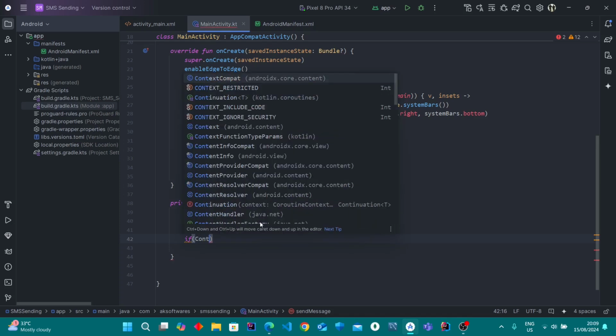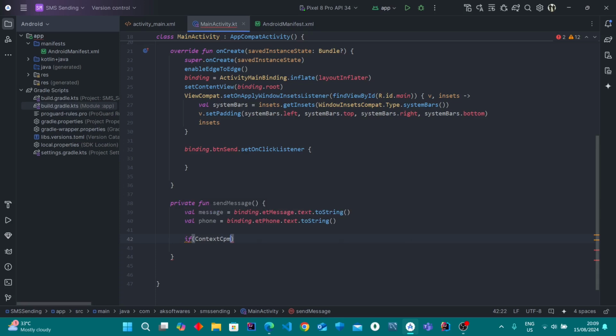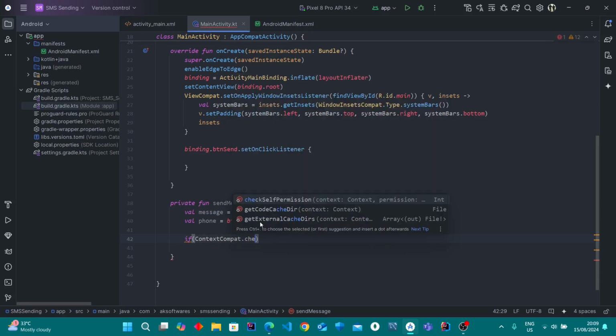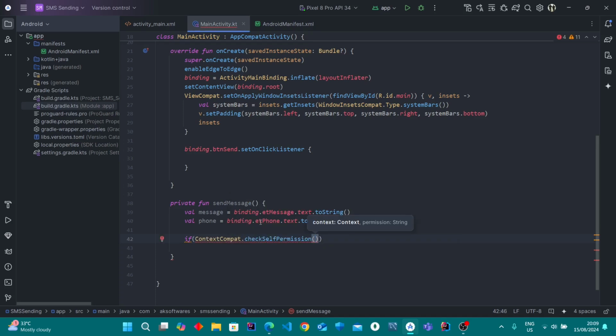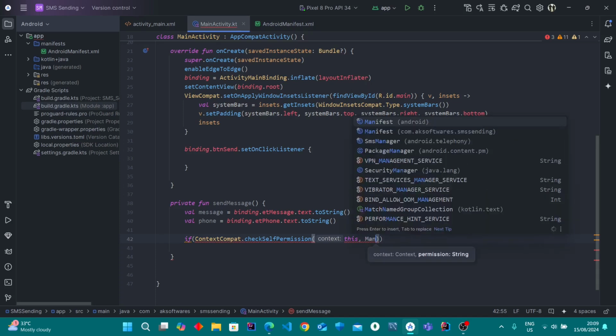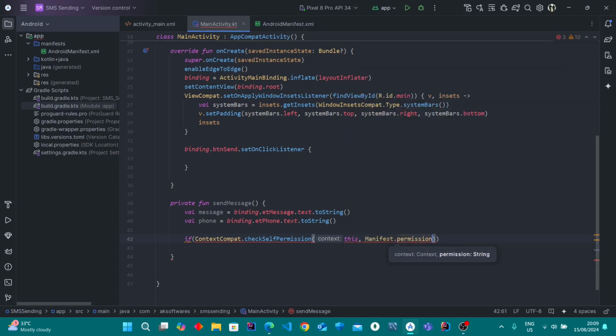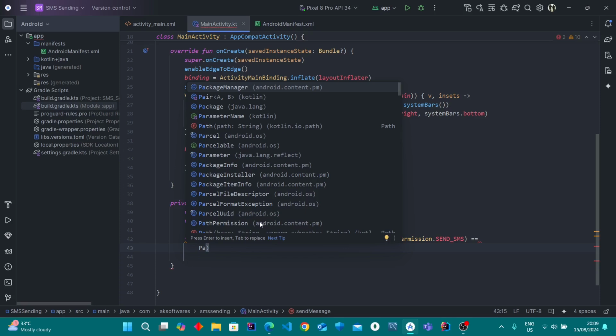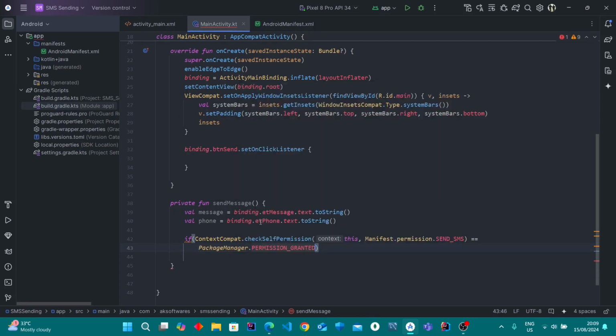For that, I'm going to type ContextCompat.checkSelfPermission. It is asking for parameters. The first is this, and the second parameter is which permission we are checking: Manifest.permission.SEND_SMS. Then compare it with PackageManager.PERMISSION_GRANTED.